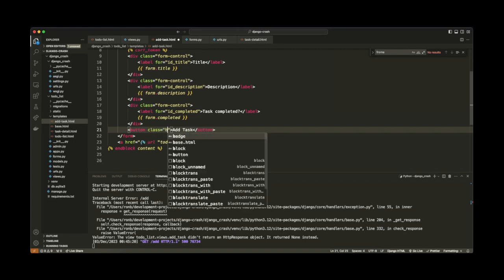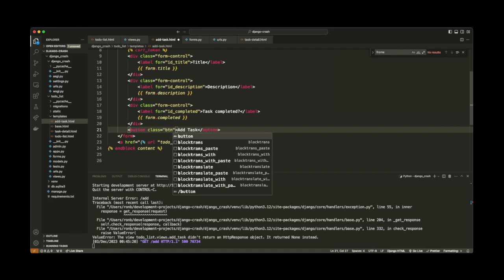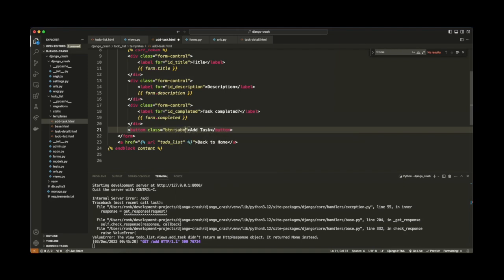The style I created for this is btn-submit. That's just for our submit button. And also we need to have a type on this so that way Django will identify this as being a form submission. Type is equal to submit. All right. I think that should be it for that.